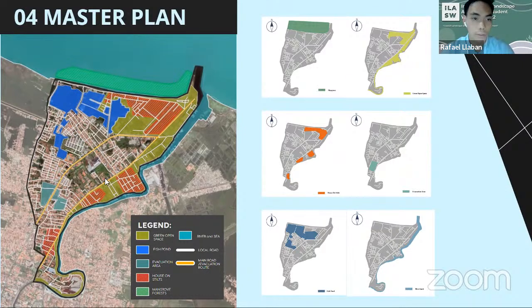Then here in yellow are the buffers along the river, because that is also necessary since flooding comes from the river. This will be devoted to green open space, as well as other structural mitigation techniques like revetments along the coast and on the river. And in red hatch, we indicate the areas that are most at risk, where we proposed new housing development on stilts, to be adapted to the flooding of the environment. My group mates thought it would be a good idea to use the local idea of traditional housing raised above the ground level, because currently they're not like that. So here are some of the elements.